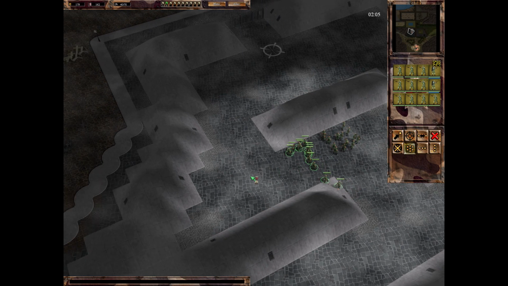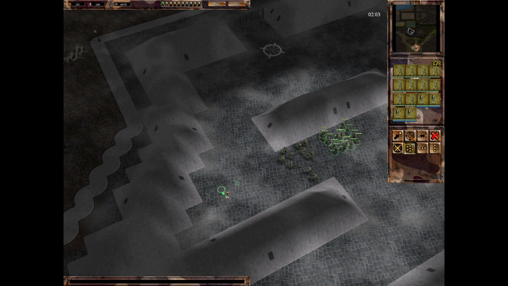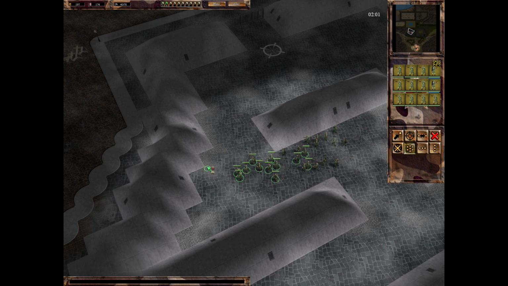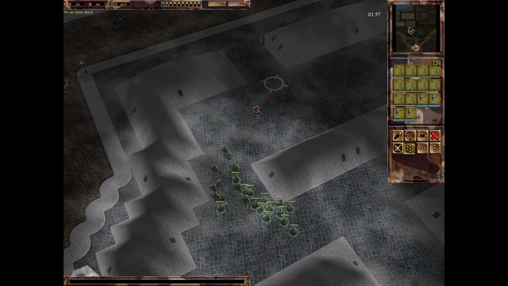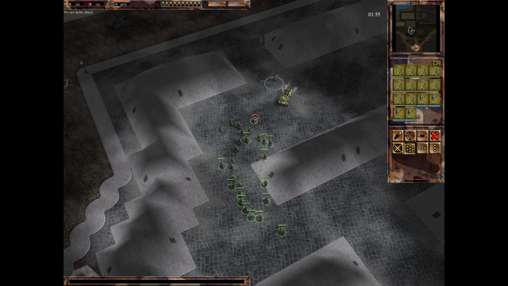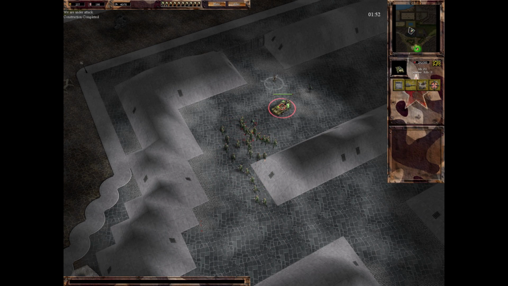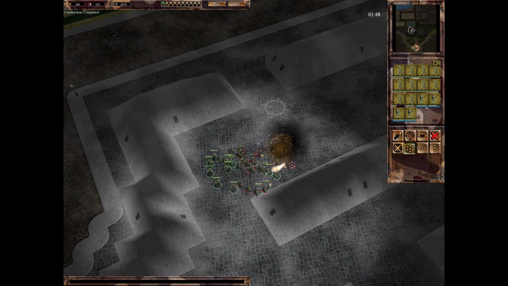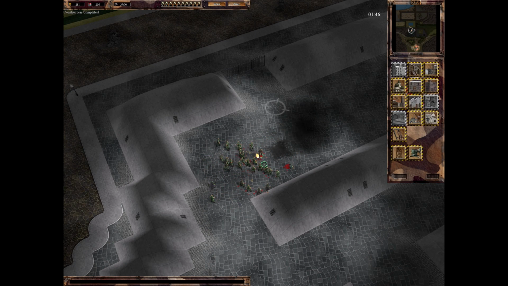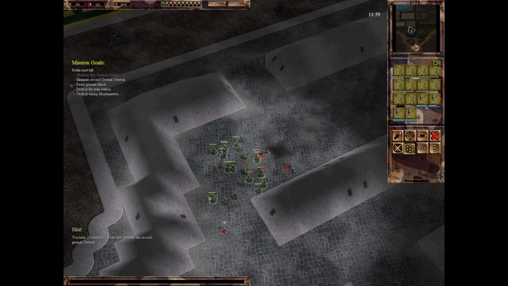And there we go. Alright, everybody's ready to go. So let's see. It's just you, another flame guy, and you. And yeah, that doesn't seem to be too much of a problem. Let's kill the flame guy first. And then it's you. Yeah, we didn't even need that many guys.